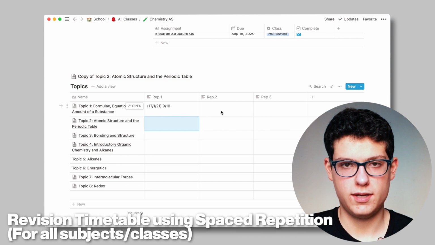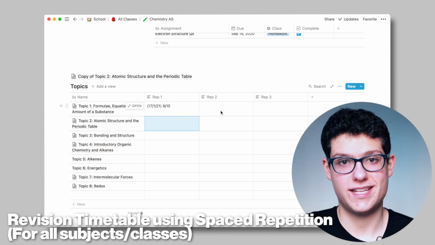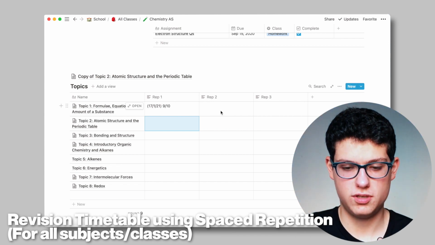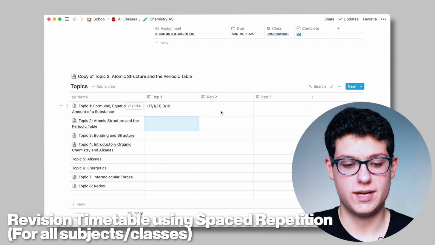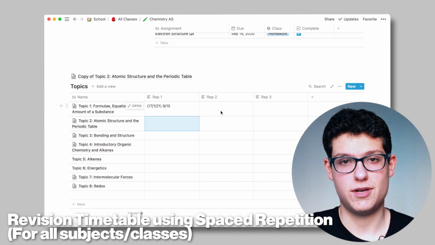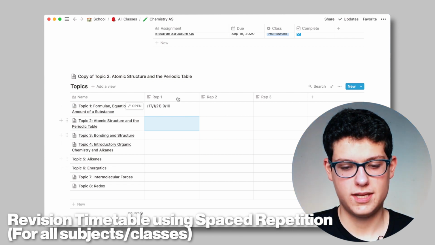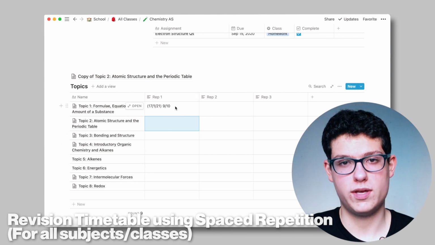So this is a great way not only to make sure that you're studying effectively using spaced repetition, but it's also a great way to know what topics to prioritize. So you can have a tangible measurement of your knowledge on different topics and focus on those that you are weaker on. So I hope you guys got some insights and some ideas on how to use Notion for different topics.